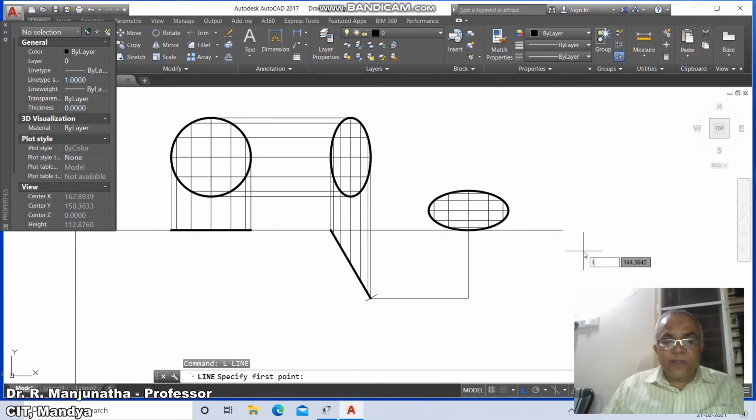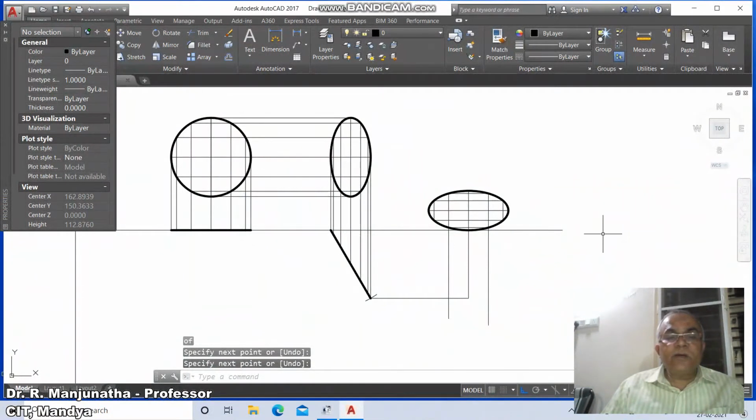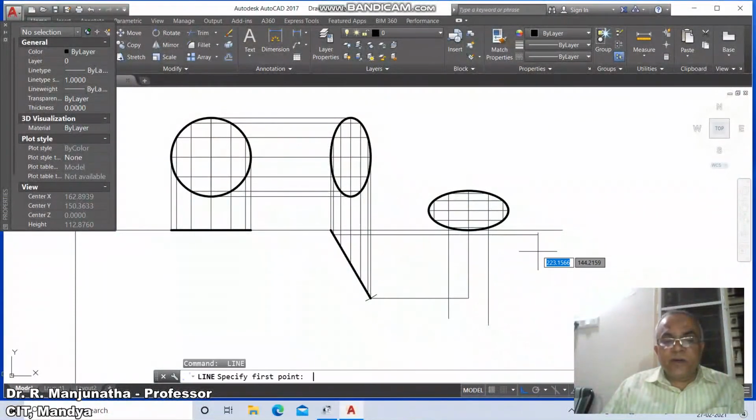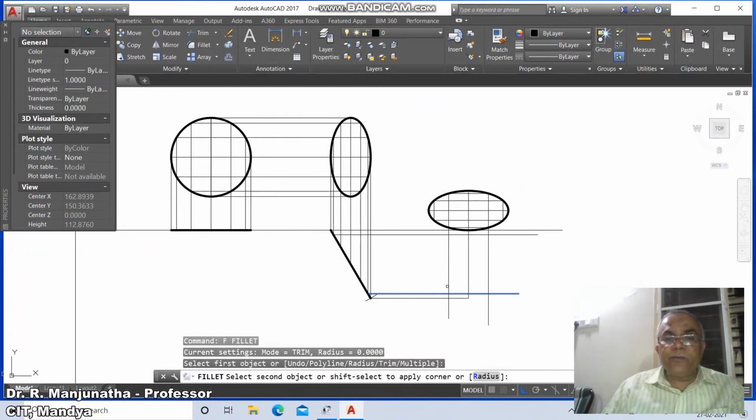Then go to line, take int of this, take line, int of this line and drag this, and take int of this and drag this. Now since we are rotating like this, so here I will take line endpoint of this, and then go to line int of this and drag this. Then go to fillet between these two and fillet between these two.